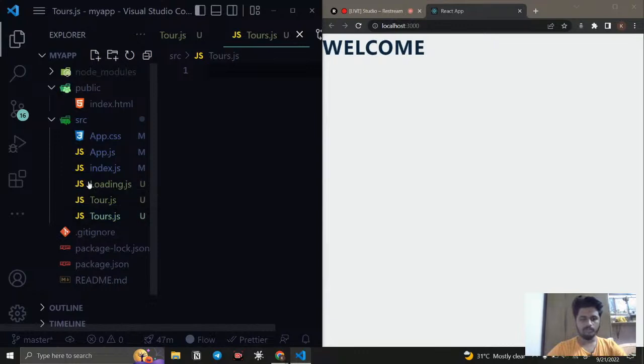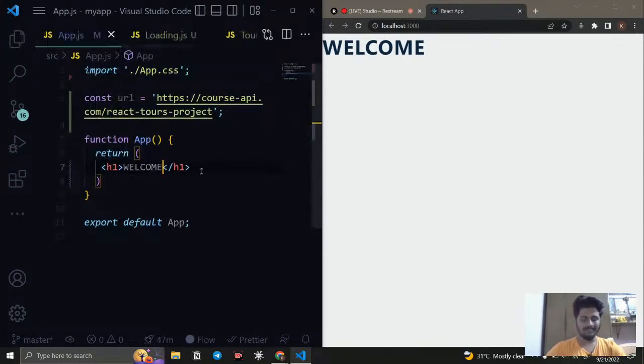Right now we'll just work on the loading, and then we move on to that. Before that, instead of loading, we go for app.js, and we finish up the basic setup. In app.js right now I only have welcome here. So instead of that I'm going to set more things. I already said we're going to do two things, so for that we need two props.